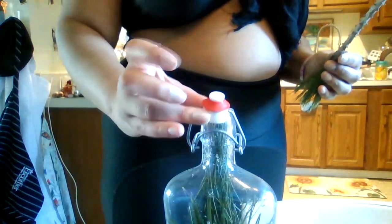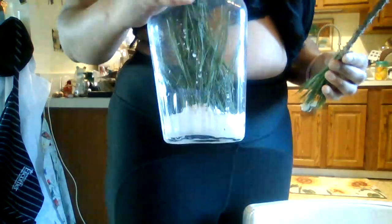This isn't a planned video. I just was doing this, and I thought I would show you guys how to do it. So I just put a good amount of sugar at the bottom of this bottle. You want a bottle that you can either screw the cap back on or have one of these little plug things you can get at stores. So I put a good amount of sugar in there.